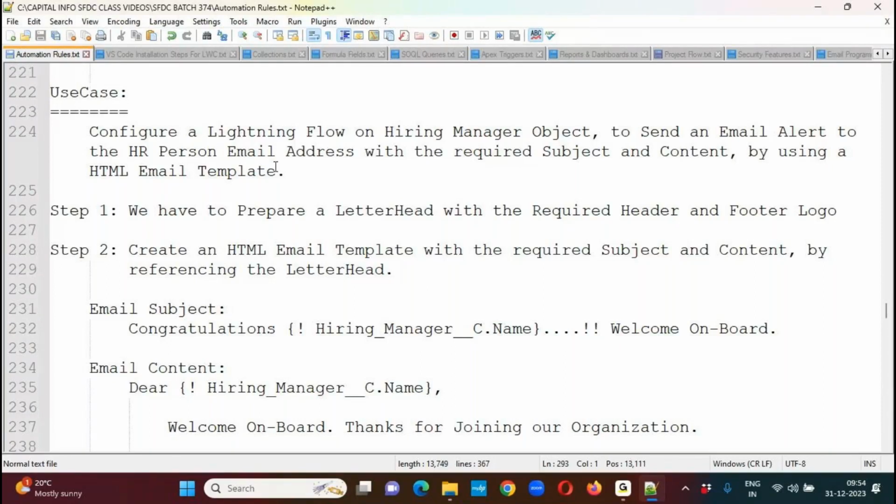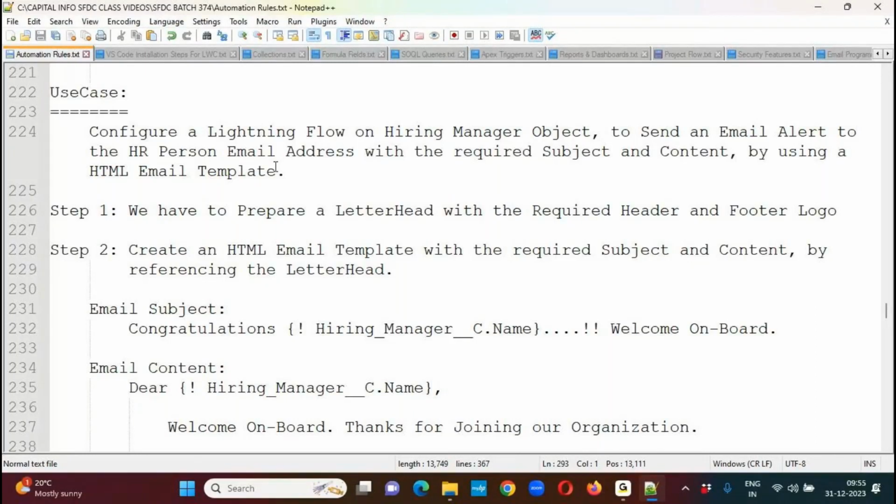So, what are the steps that we used to follow to send the email notification to the people we have discussed in the previous session? We have prepared a letterhead in order to make the email content look attractive, and we have prepared an email template with the required subject and the content, and we have configured an email alert to indicate to whom the email notifications have to be sent, with what template it has to send, and to whom it has to send the CC copies.